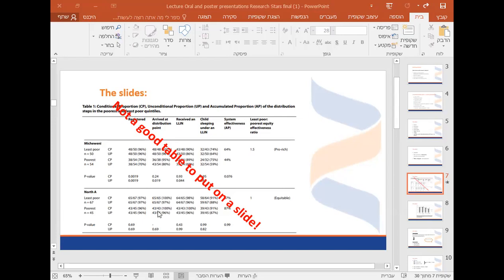But I think that also you should make an effort to simplify the table and make it visually easier to visualize. Of course, it's a choice that you have, and just try to make it more simple. And I don't think people will think that your work isn't serious if you don't show all of the data, because for that, they will have to read the full article. Everybody knows that you're not presenting everything you have in the presentation, and we'll talk about it later with the contents of the presentation.